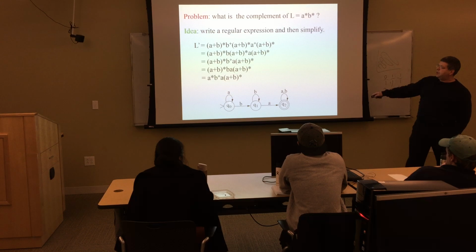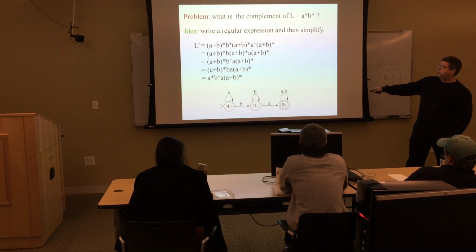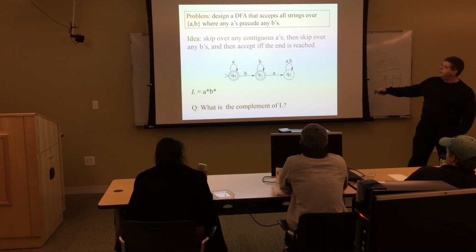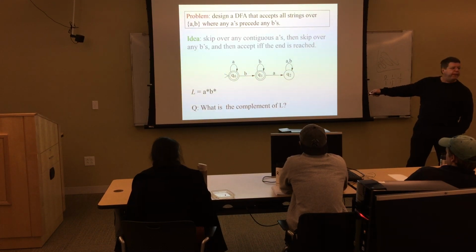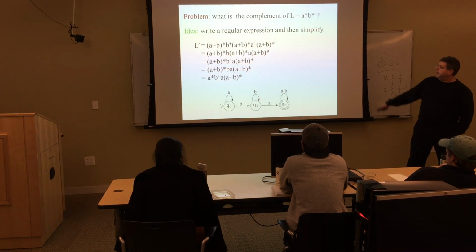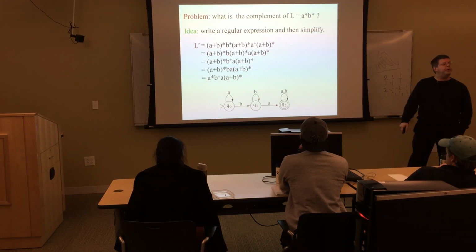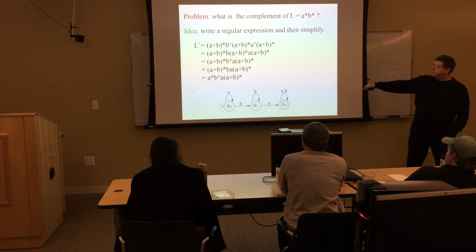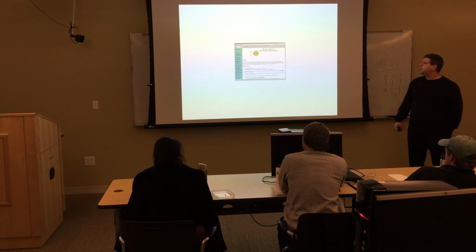So this gets you a bunch of A's, the A star, then a B, as many B's as you'd like. That's a B plus right here. And then finally an A and whatever else you'd like. Notice that this machine is the complement of the previous machine that we had here. It looks exactly the same, except we flip final and non-final states. Final, final, non-final, non-final, non-final, final. We flip them. So it makes sense with respect to the regular expressions too. So we kind of solved it twice.